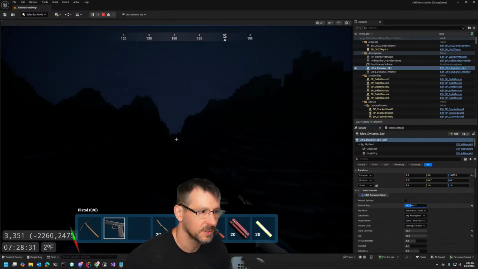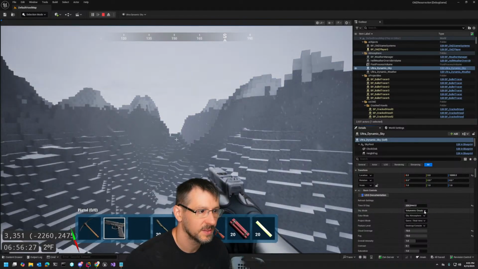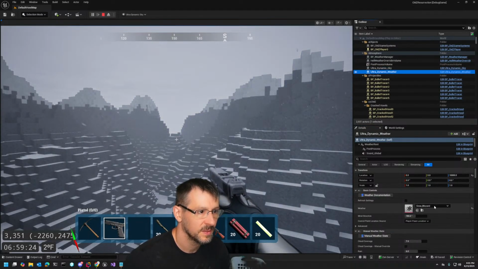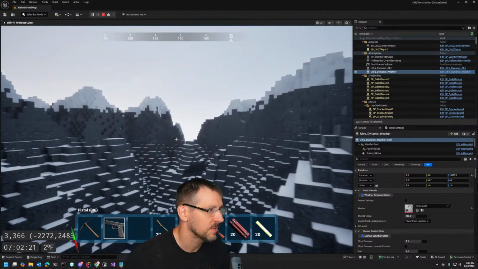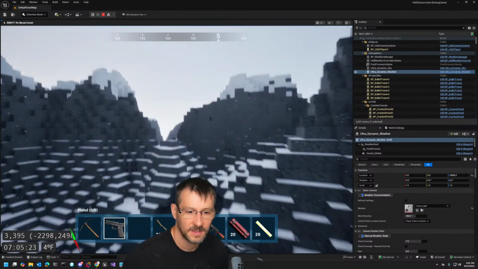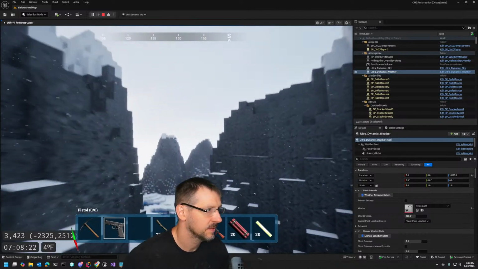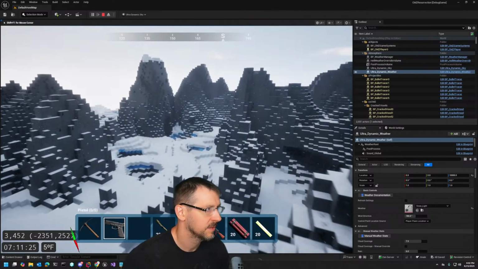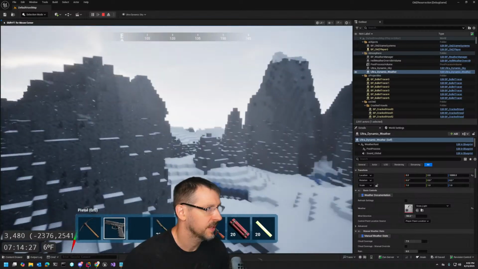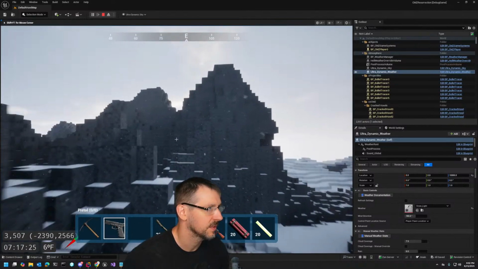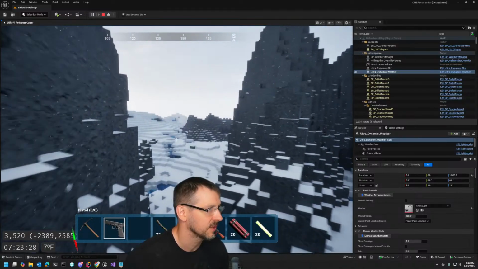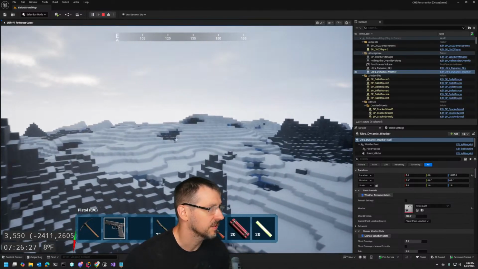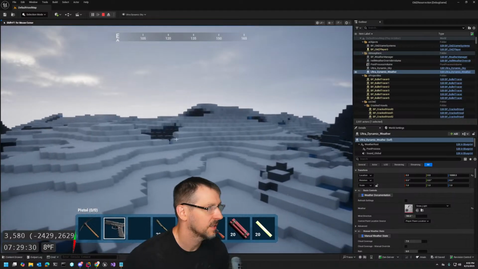This is definitely going to be more interesting in the day. A little light snow. And here you can see we're transitioning. It's cool, you can still see the sun coming through this with the god rays and everything. And we're transitioning into the Arctic.